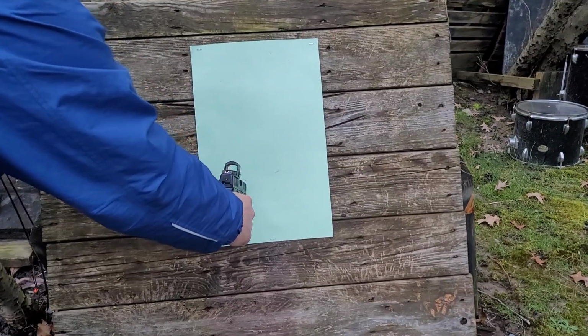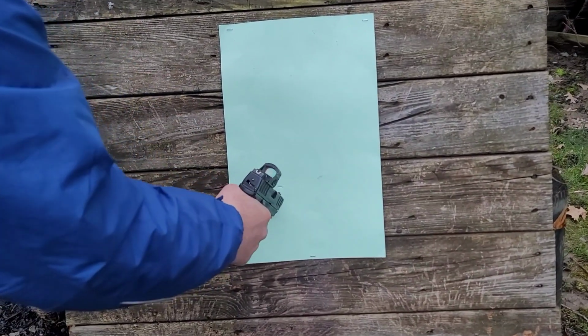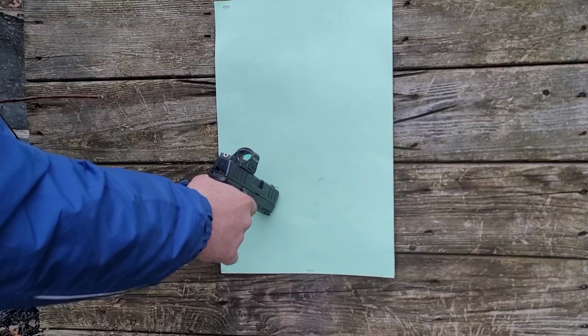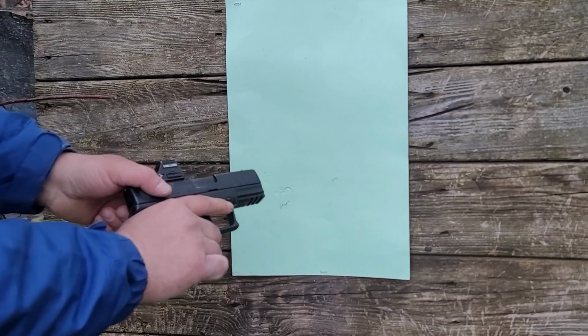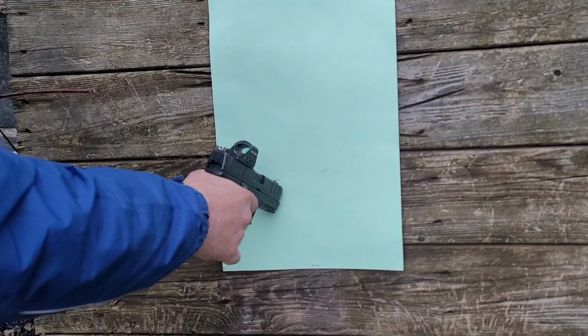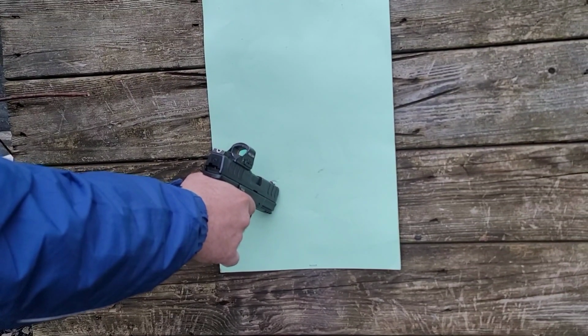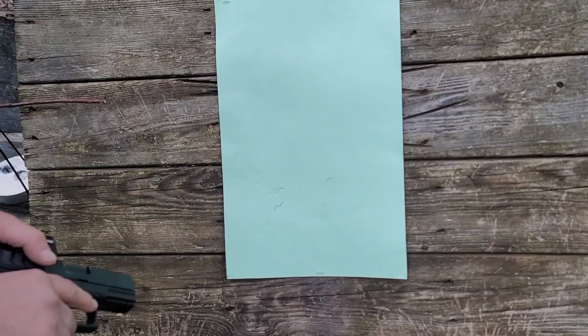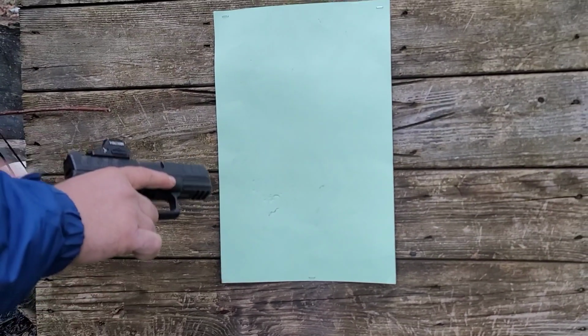Now at a certain point, the gun barrel will lock up on minor out of battery looking slides. So a tiny bit sometimes can still let it go because the barrel is still for the most part locked up. But at a certain point, right there, you're not able to pull the trigger. Right about there, sure you can. Now, there are a couple ways to deal with this.